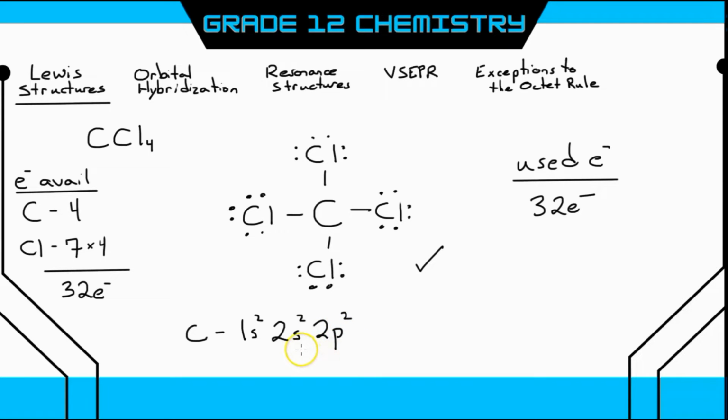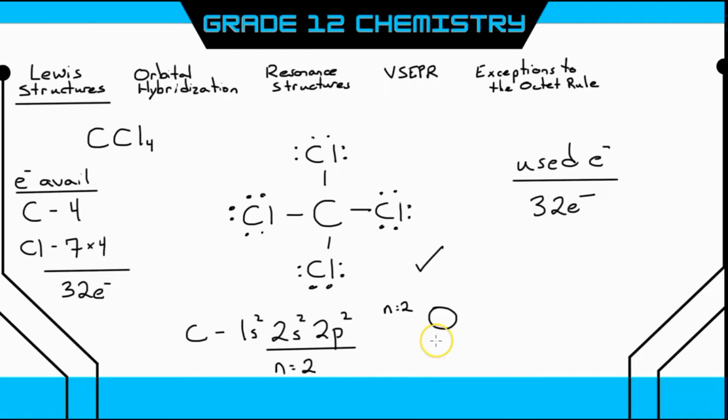So let's focus on that outer orbit. That's the second shell, so n equals 2. We're going to look at these ones. Now notice that s and p are not the same. They're different orbitals. But experimentally, all 4 of these bonds have equal energies. So how do we explain this? Let me draw just this last shell, n equals 2, on an energy level. So we have that 2s, so we're doing n equals 2.